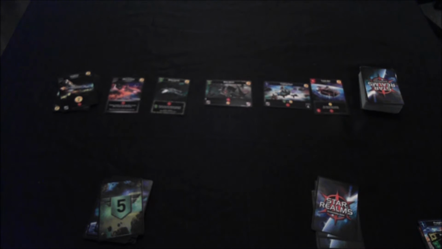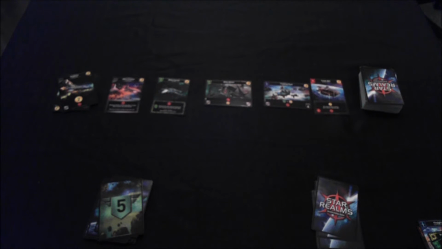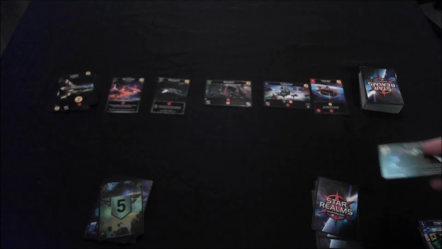Those represent ships, and there's all kinds of different ones that I didn't show you, including some out here in the center row. But there's also bases, and those also come in factions as well. When you play a base, normally when you play ship cards, they're going to go into your discard pile at the end of the turn.